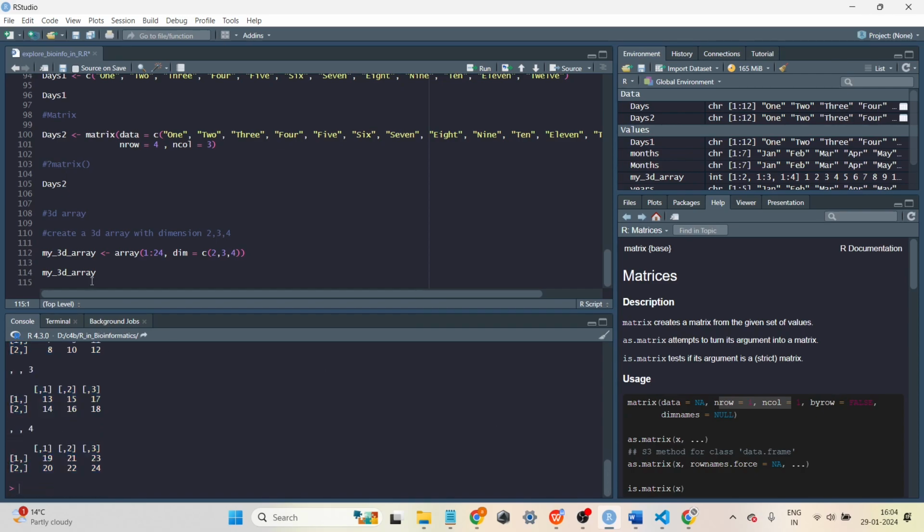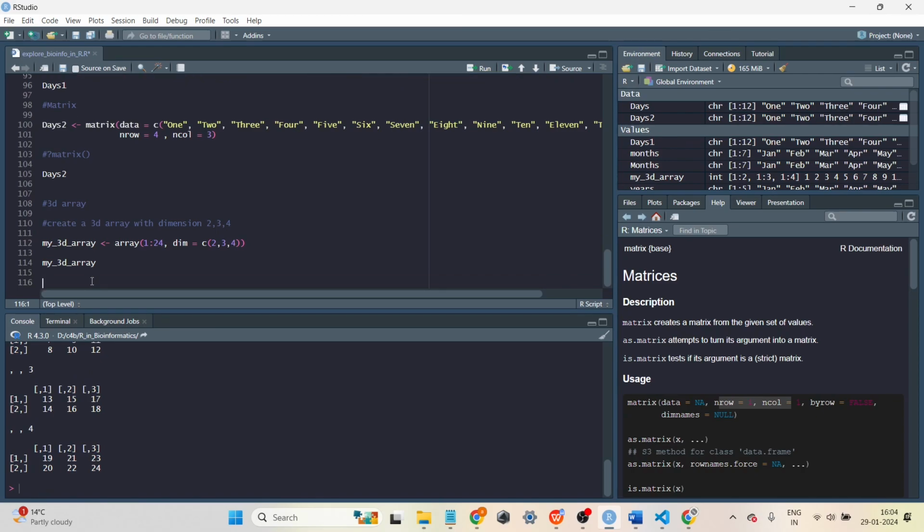Okay, so now we can pull some specific numbers from them like we did in the previous video, but now with the array. So my 3D array, square bracket 2 comma 2 comma 2.